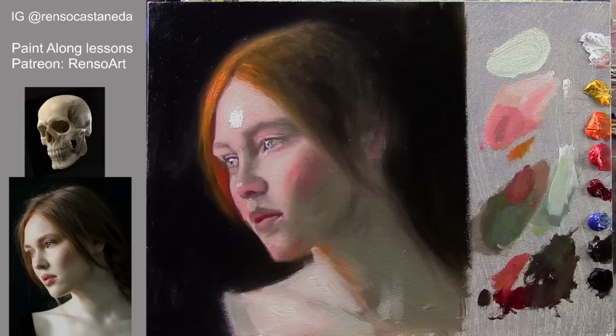Christopher is saying, so when starting a portrait from a drawing with a grid, what should I do so I don't lose the drawing? Okay, yeah, you need to practice. The thing is about balance. You need to practice proportions first, just by eye, not using a grid. Proportions, the measurements, from the eyebrows to the nose, from the nose to the chin, and all of those things I repeat so many times in my videos, again and again.